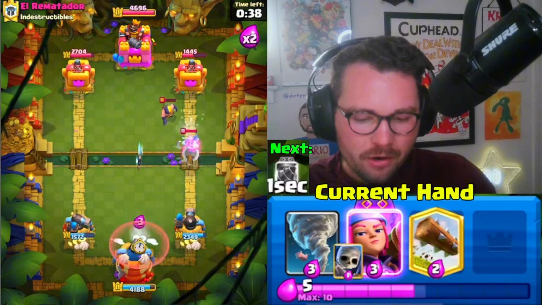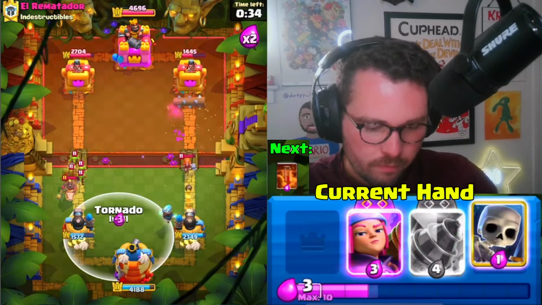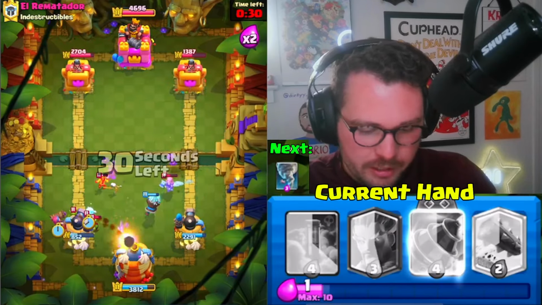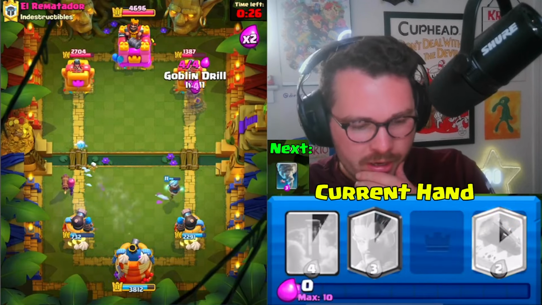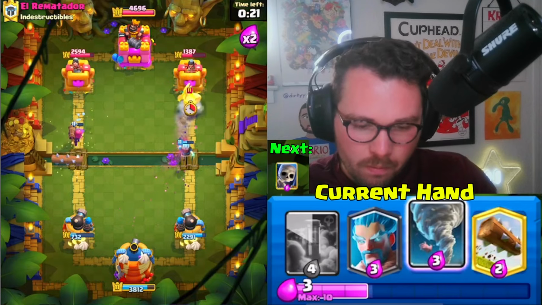Nice. He dropped that Valkyrie. I don't think he needed to do that, to be honest with y'all. Wow. Reverse tornado's crazy, but it worked, and I hate him for it. Okay. Goblin Drill is going to go in. He might spell on the left. If he's smart, he won't, but we'll see. Ooh.